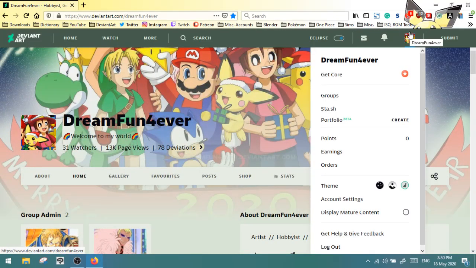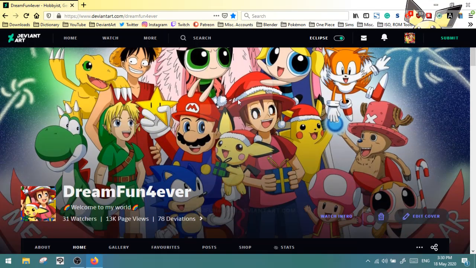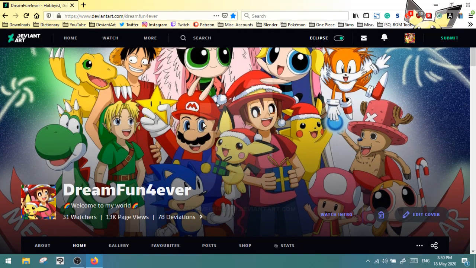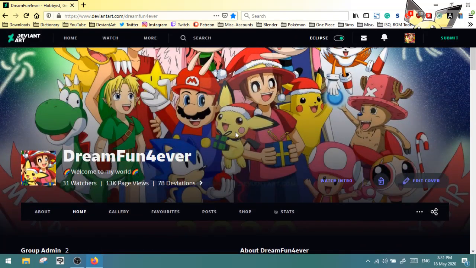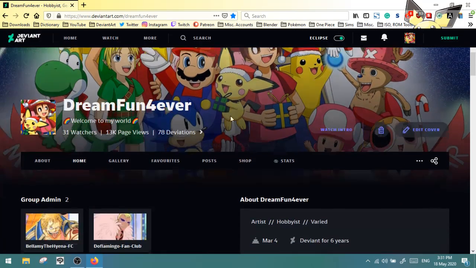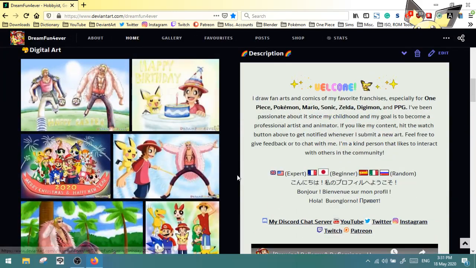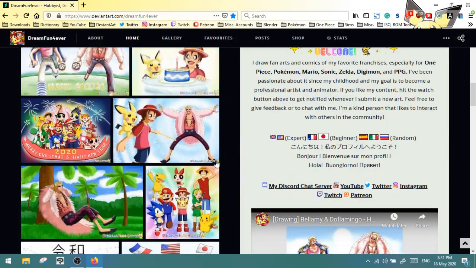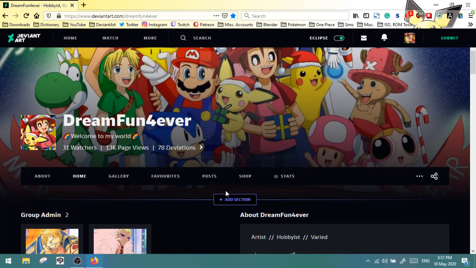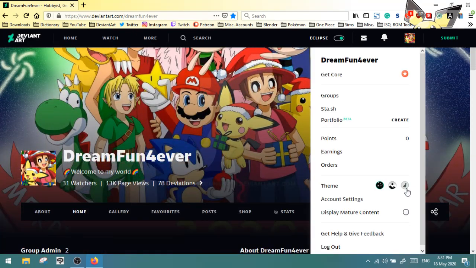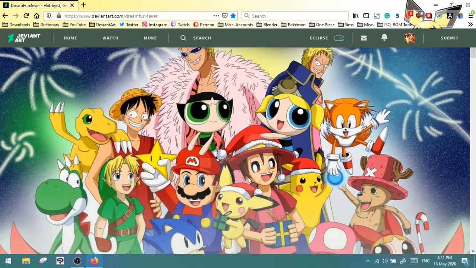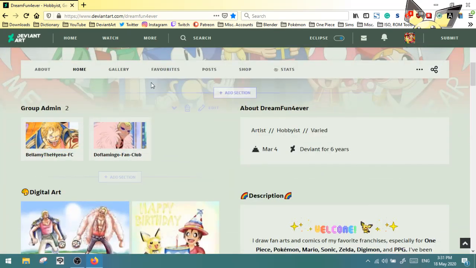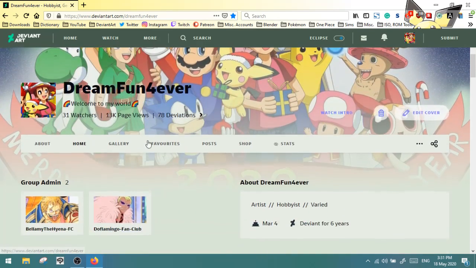And I personally don't like the fact that the dark theme is the default, because that is not what DeviantArt is. I feel like DeviantArt looks like a totally different website by having this dark layout as their standard. Why isn't the green one the standard? Because that's how we know DeviantArt, for its green lovely layout. Why does it have to be black? Alright, let's go back to the green one, because that was much better. But it still doesn't look very good, no matter how you change it.